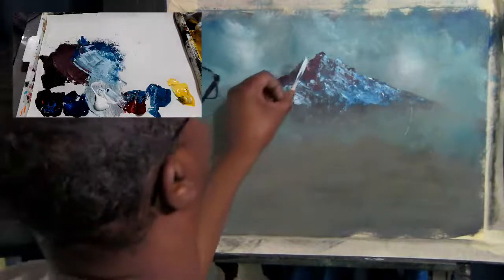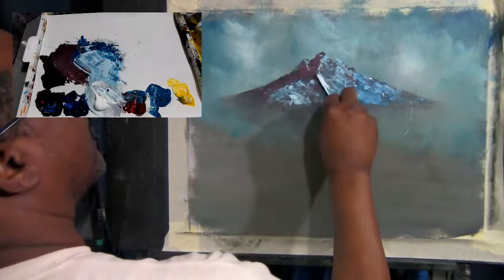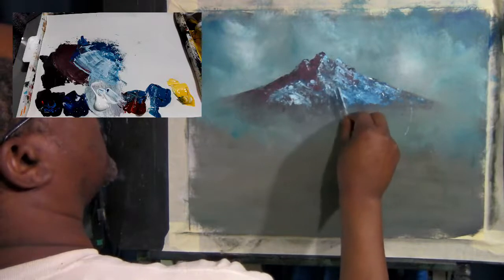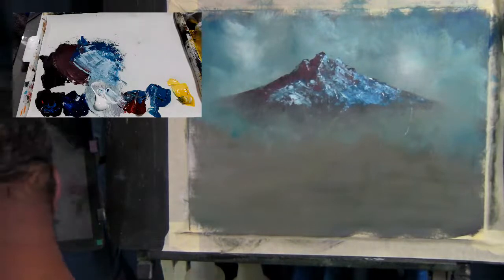Little edge right there. Like that. Let's get some more of an edge there. That, and bring some of that downward. Okay. I'm done playing with popsicle sticks.